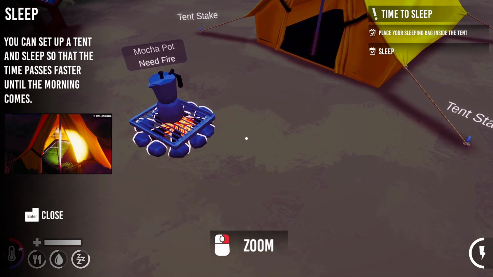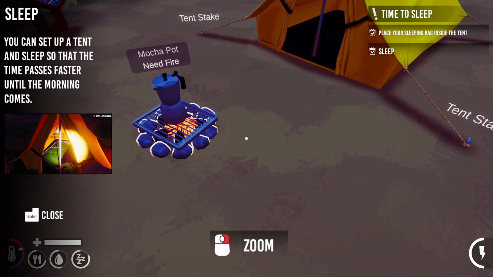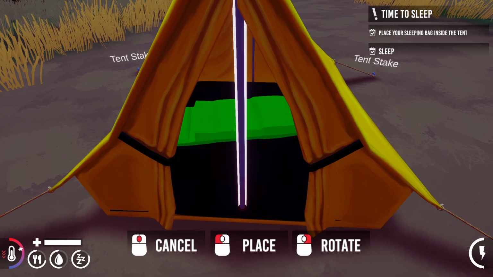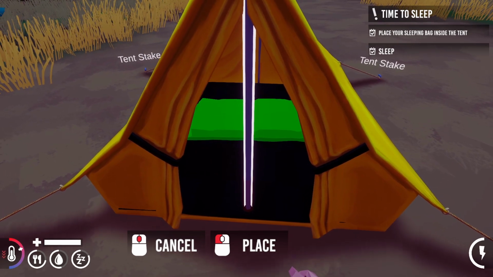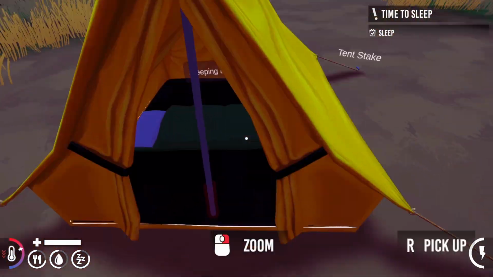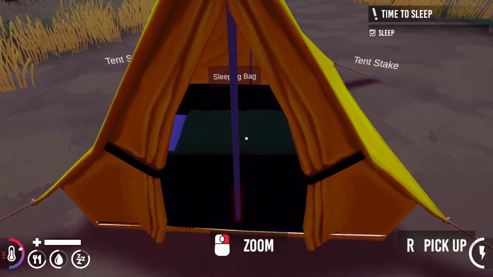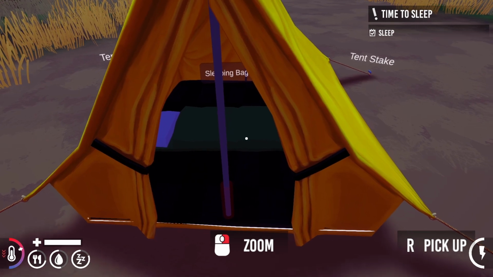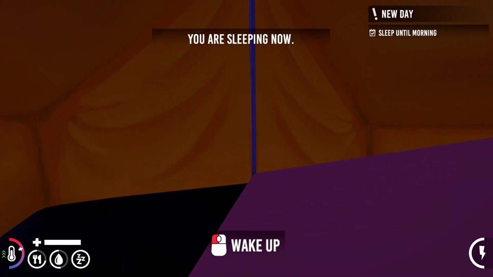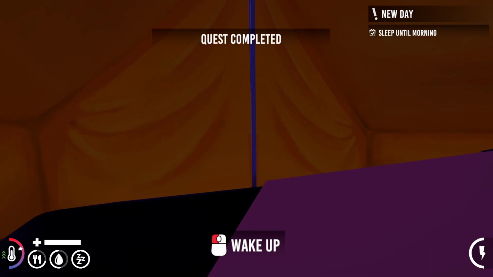You can set up a tent and sleep so the time passes faster until the morning. Okay. So place a sleeping bag and go to sleep. Am I not going to use a mocha pot for anything, or... Alright, before, I was putting my sleeping bag long ways in the tent, because it kind of made more sense to me. But you want to put it sideways so you can see outside the tent. Because if you can't... Oh, damn it. It's the wrong way. Alright, hold on.